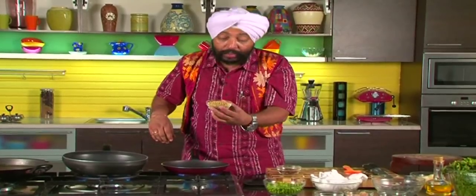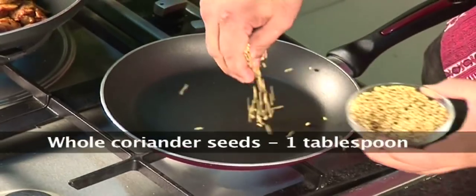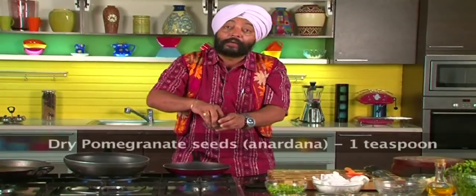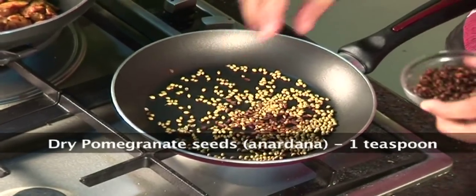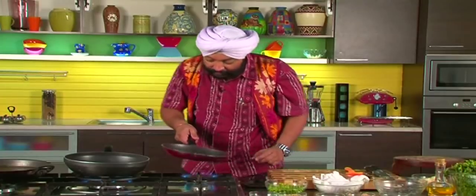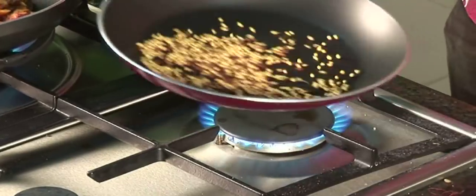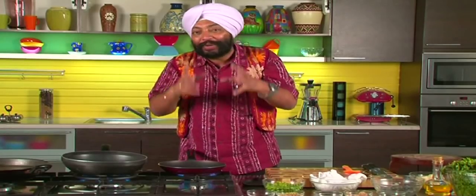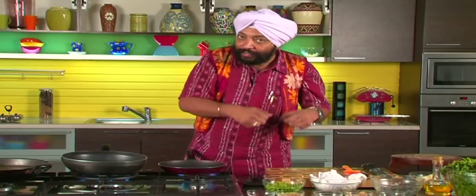As I told you, I got here whole coriander seeds. 1 large tablespoon of coriander seeds in this and 1 teaspoon of anardana. Let me just dry roast this mixture. Almost everybody in North actually, they do this. They dry roast the coriander seeds and the anardana, grind it a bit and add to the potato mixture.